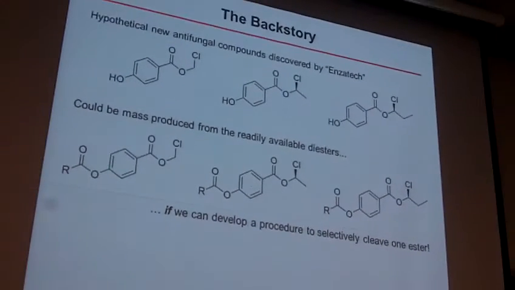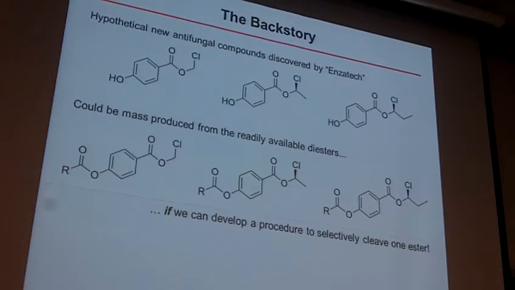This happens at times in the pharmaceutical industry, where you can get bucket loads of one compound, but it's not quite what you want. It's something closely related to what you do want. In this case, based on the theory in the lab manual, we can get a hold of a lot of these diesters. Note there's an ester on the top and an ester on the bottom of each of these. Those are a great source of this compound if we can find a way to selectively cleave one of those esters over the other. Chemically, something like this can be really challenging because they're both esters. How do we get something specific that will do one and not the other?